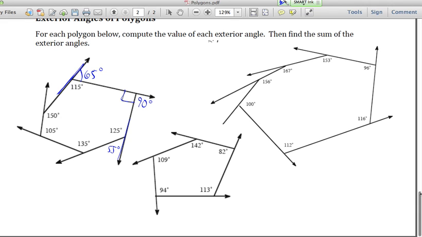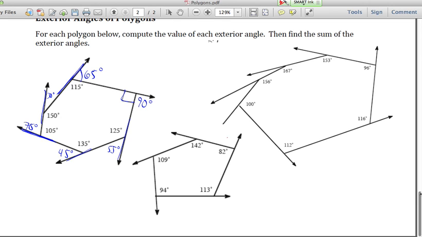And so on around. I'm going to go around and fill these in. You can go ahead and work ahead of me if you want. I'm going to find all these exterior angles as I go around this shape, because all these straight lines add up to 180 degrees. So that's that first shape. That one's got 6 sides. That's a hexagon.